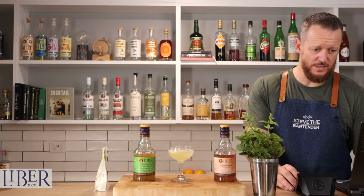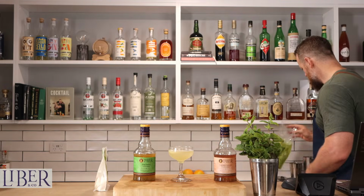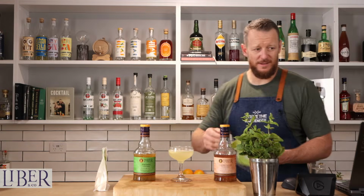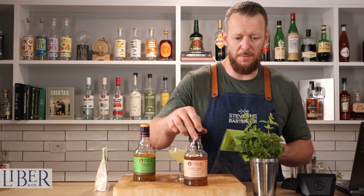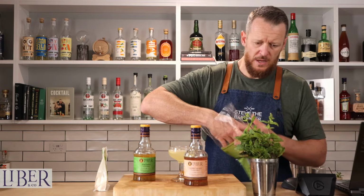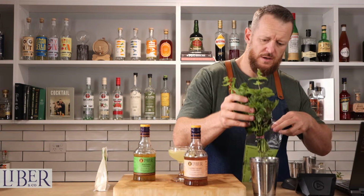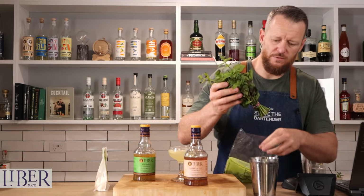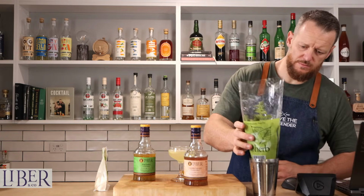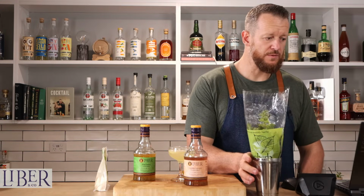How do you keep your mint looking beautiful? Do you have it in water or is there some special trick I should know about? This actually looks a lot better than in person. There's a few bits that are looking a bit manky, but I've had this mint in the fridge for probably a week, which is fairly long. I've taken it out of its bag, but whilst it's in the fridge, I store it in water. So this tin is half full of water, and I keep it in the bag. The bag's got holes so it can drink water. That's how I've been keeping it in the fridge, and it keeps for like a week, a reasonable amount of time.